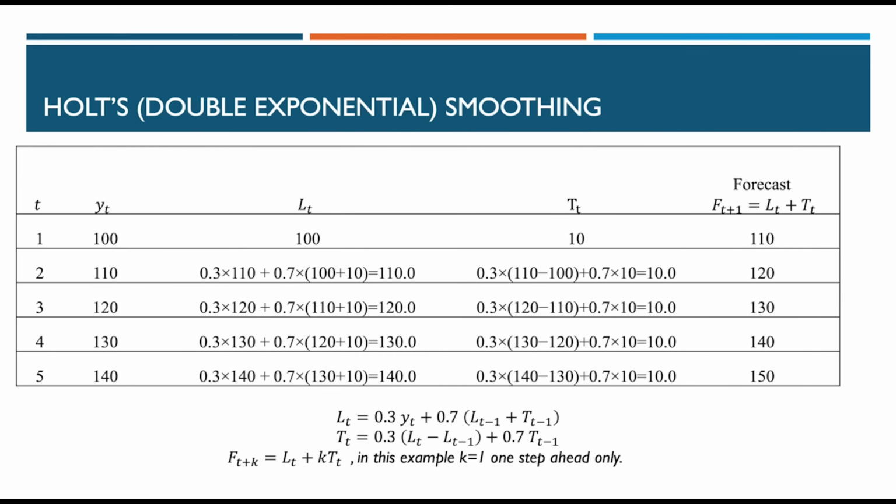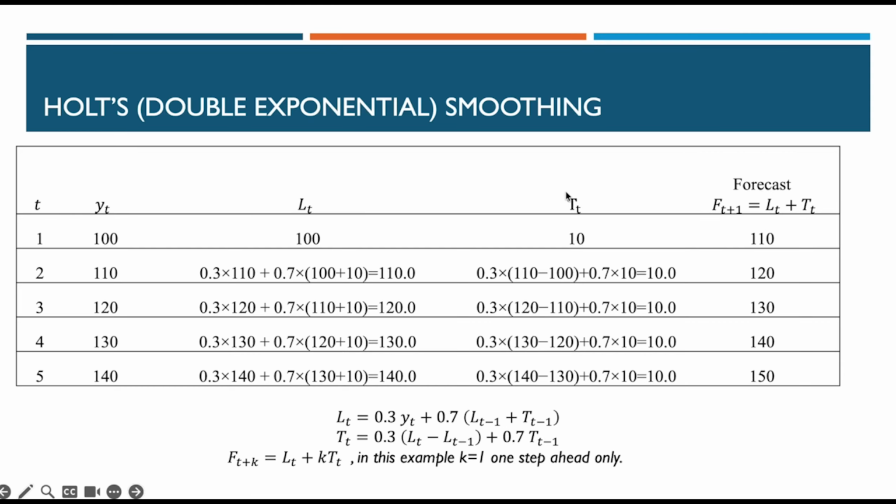The same example. If you remember before, the forecasted values of the SES were always lagging behind, but now we have Y_t, the level is 100, and the trend is 10, just as initial points. Then F_t+1, this is additive. We have an additive trend, but we could also have a multiplicative trend. So L_t plus T_t, this plus this, equals 110.